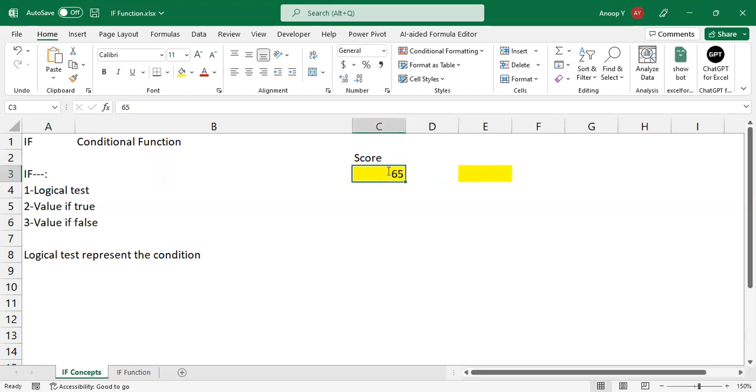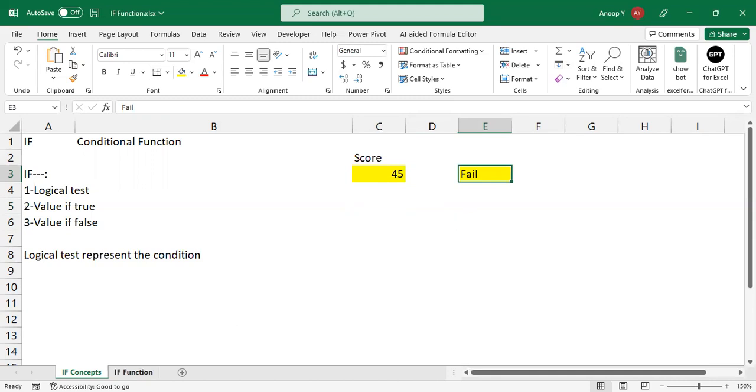So in this case, if I have written a score which is greater than 50, then my output should be generated as pass. But if I write any score less than 50, like 45, then my output should be generated as fail. Here I have just given you this condition: if your score is greater than 50, then pass; if less than 50, then fail. If you have this kind of conditional statement in Excel, you can generate the output you want by using this IF condition.